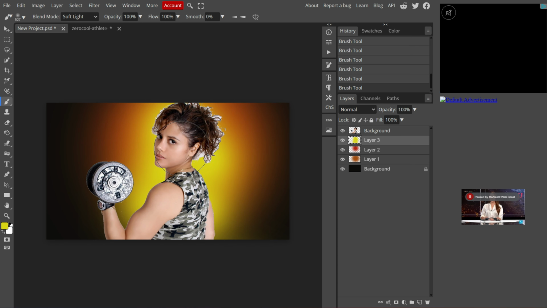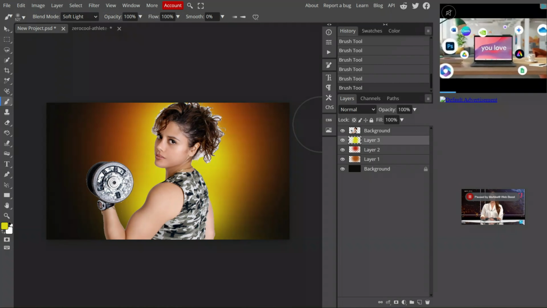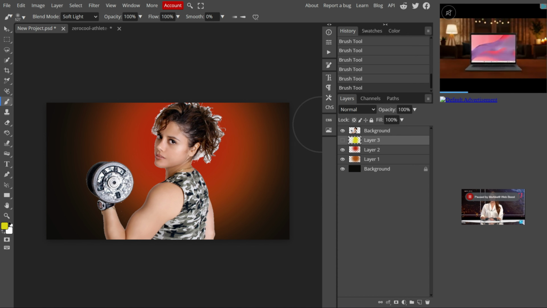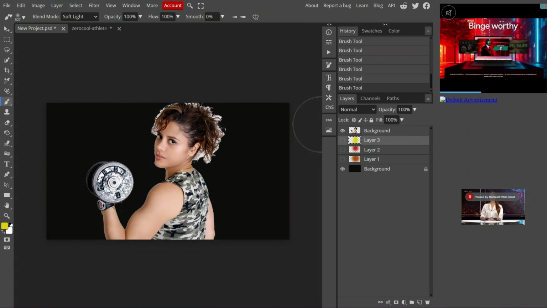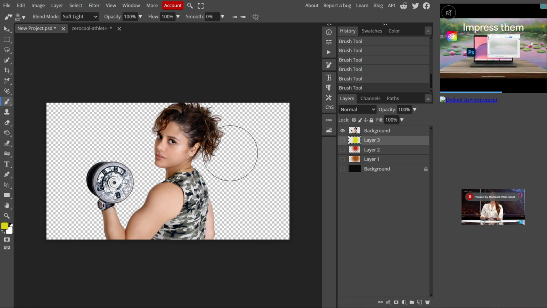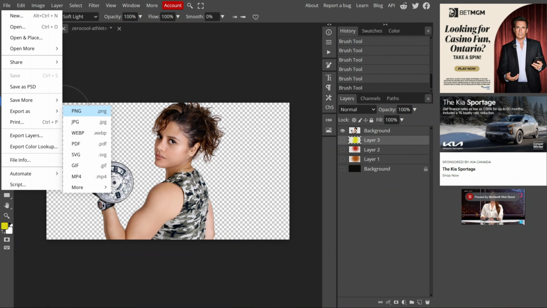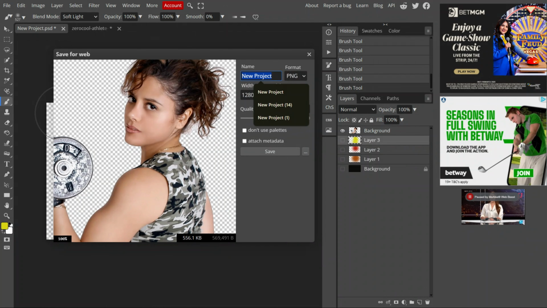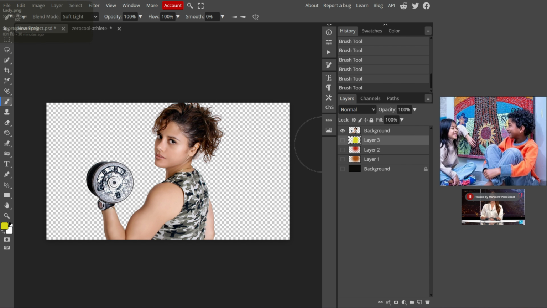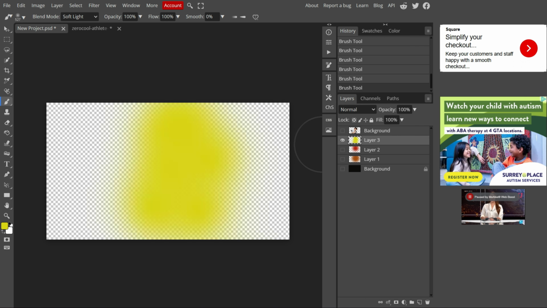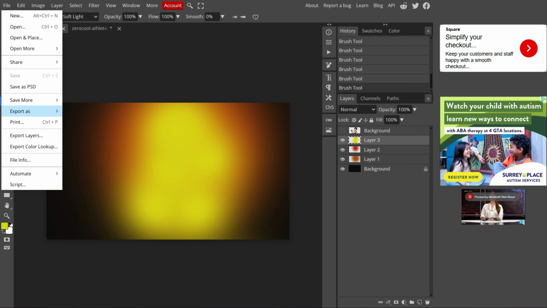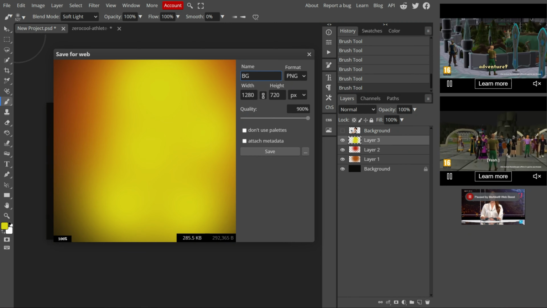So to download this lady's image, without the background, we will hide all other layers. You see, I'm clicking here on the eye and all other layers are hidden now. And we have this lady's image without the background. So we'll come here, file, export as PNG. When we do PNG, the background will not be there. If you select JPEG, which is another photo format, you will have a background as white. We don't want that. Once you click on PNG, name this project and save. Then hide this lady's layer and select all others one by one and download this background. Again, export as PNG and then name, save.